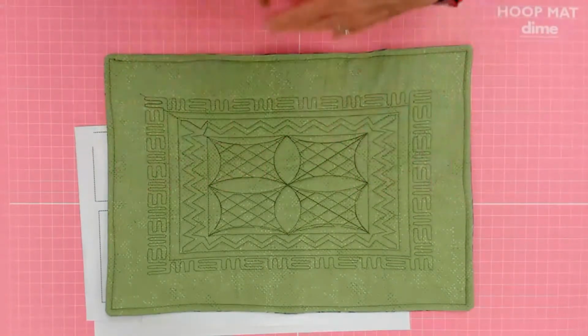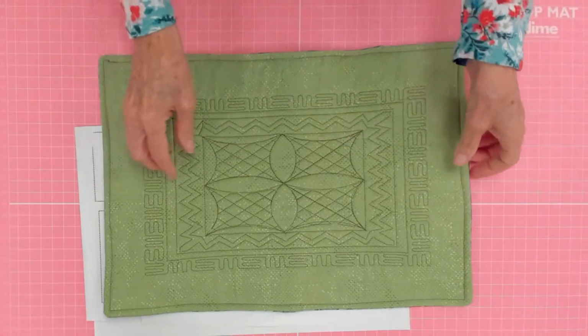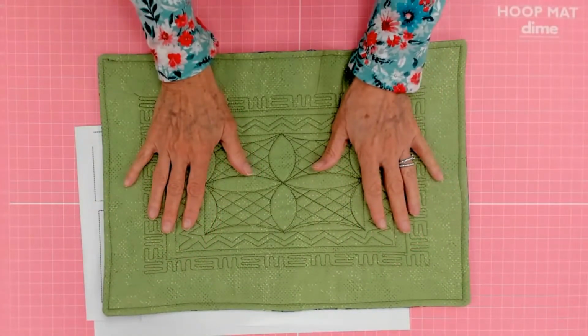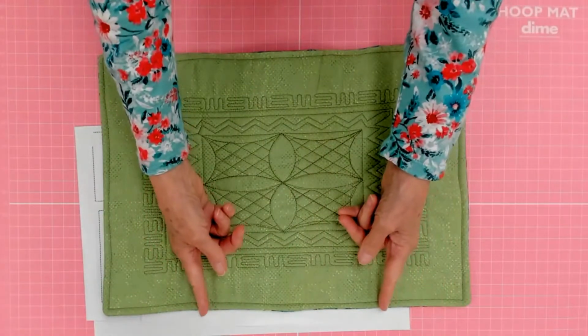This was my test to see if this whole process would turn out properly. Anyway, that's what I did. So then I take my backing fabric, right sides together, place that on top of my quilted fabric, and I sew with a 1/4 inch all the way around, leaving a large opening.